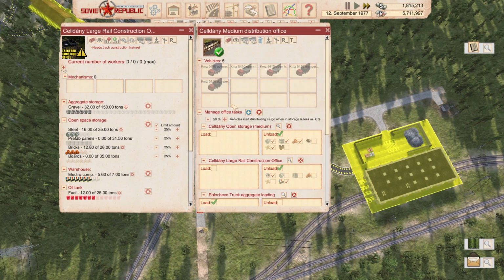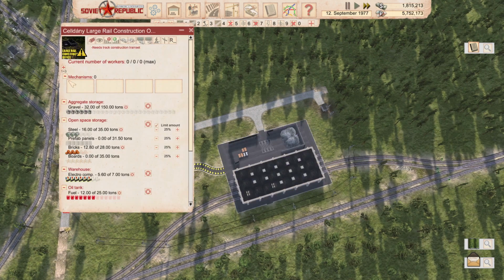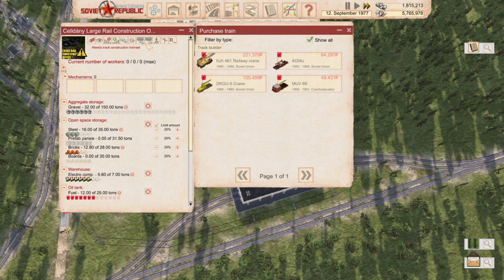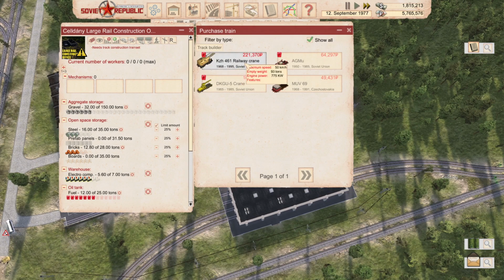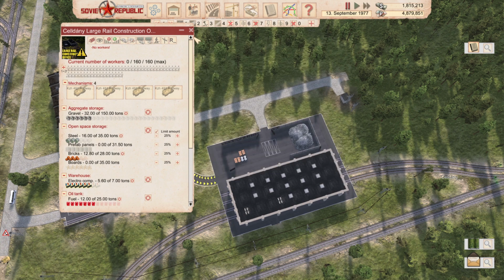Good stuff. We're not unloading any of those. Those are only unloading onto the, yeah, that's okay. That's fine. Now let's procure these vehicles. We can also try and get ourselves the blueprints to try and build them ourselves. Oh, I wanted to go and check. Let's quickly buy. I want to buy 4 of them. I know it's a costly endeavor.